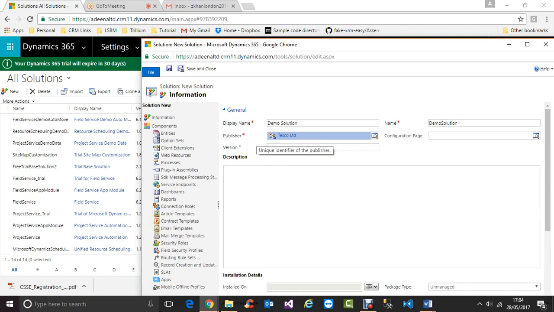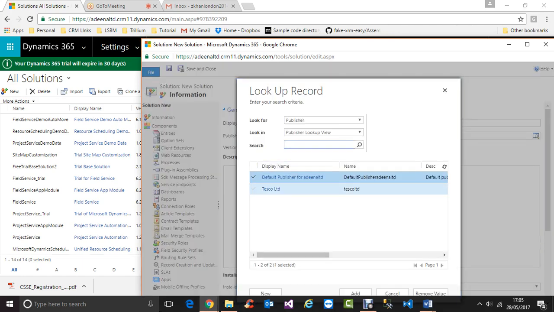Who is the publisher? Say you have sold this CRM to Tesco, and if they want to customize anything, they have to create a solution, give it a name, and choose this Tesco Limited. They will not be able to see the default publisher.